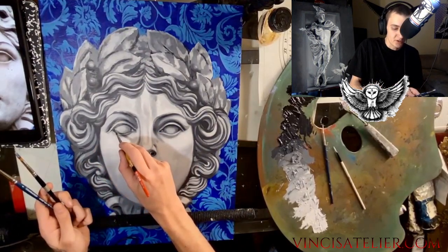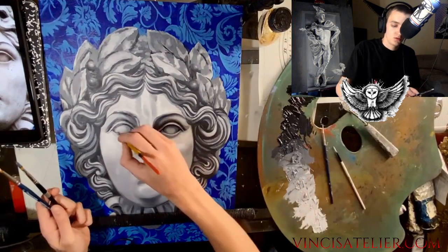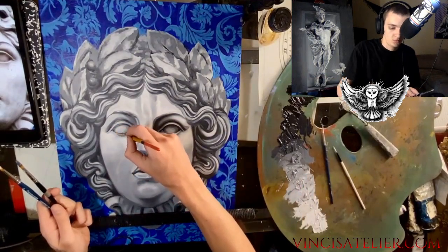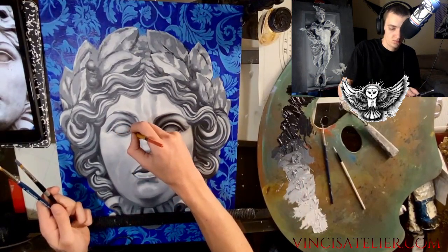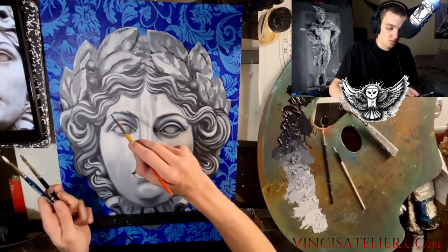I'm gonna start working through this eye. I'm gonna start right next to these shadows. I'm gonna put a little lighter midtone. And continuing on to build form throughout this eye, just like I did with the other one.